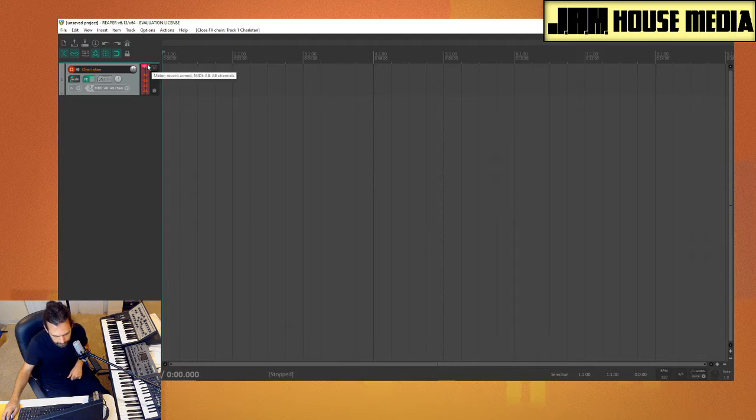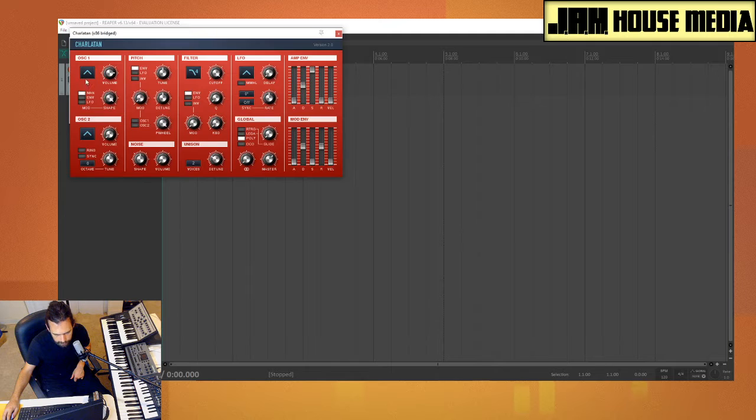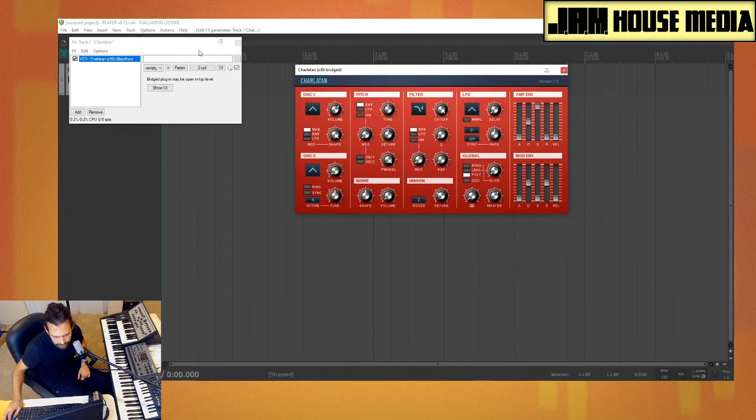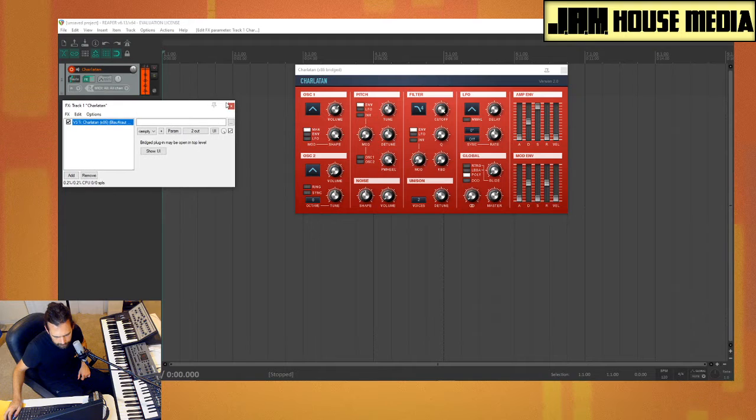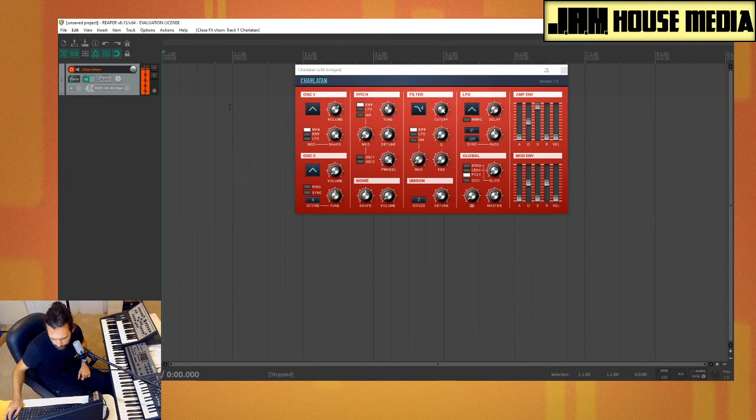Maybe I'll try bringing the volume down because I'm seeing that it's peaking, so that could be where some of the crackling is coming from. Still getting some crackling. Is there anything I'm missing?